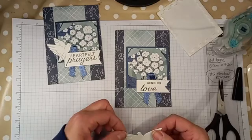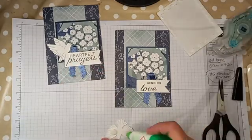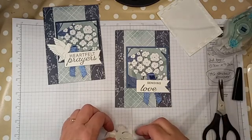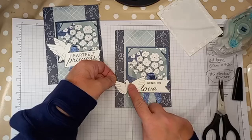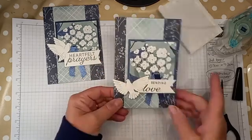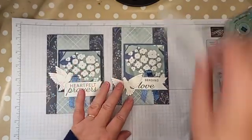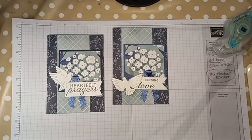I'll stick my 3D pad on the bit that's going to be on the card, and I am going to add another tiny blob of glue on the opposite wing so that it stays put where I want it to go. There we go. And there you are. That is card number 3.